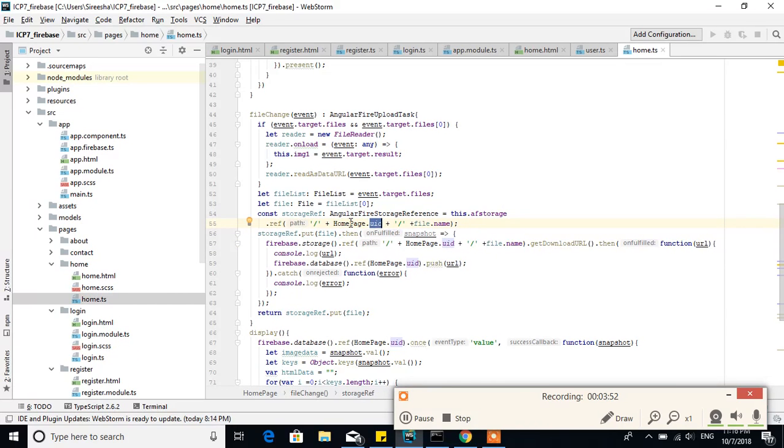We are giving the path as home page, and for that particular user, we are storing the data whatever has been entered. And here we are using UID to connect the user that has logged in.